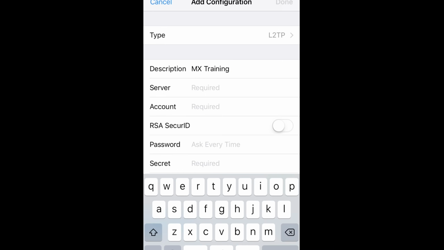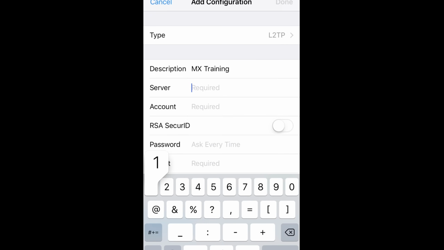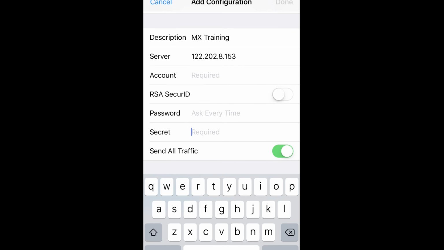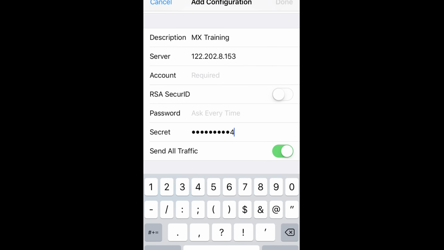The IP address of the server, so it will be 122.202.8.153. That's my server IP address. Secret is the one that we put in the MX, which was Meraki 1234.